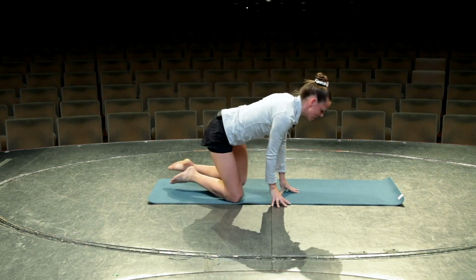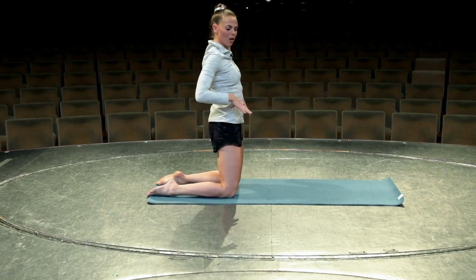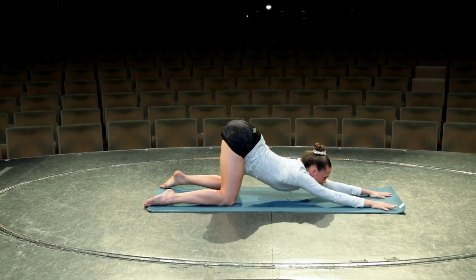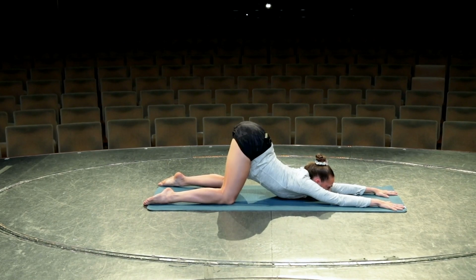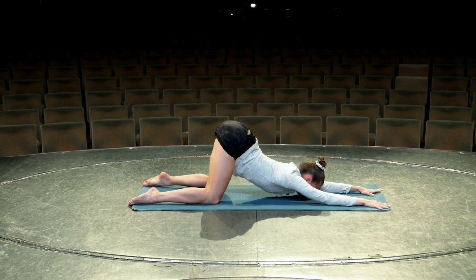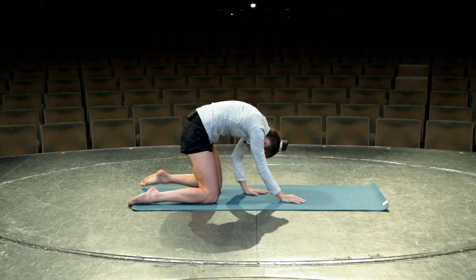Now last position that we are going to do on the floor, we're going to go into a 90-degree angle and we're going to walk our hands down into this position. Feel the stretch in your shoulders and hold. Three, 2, 1.